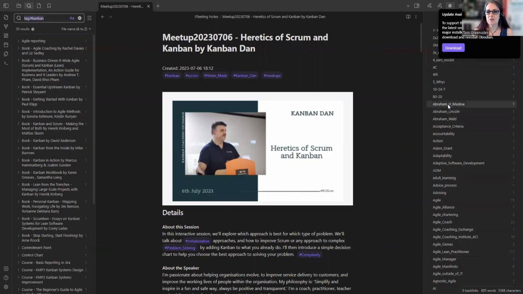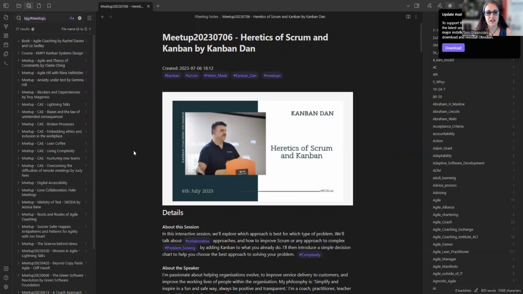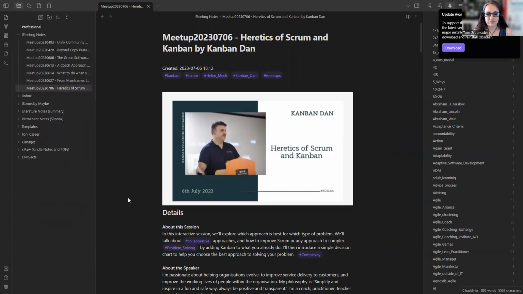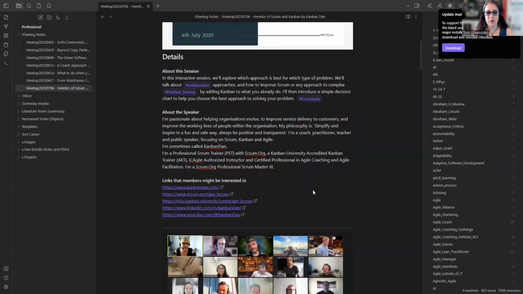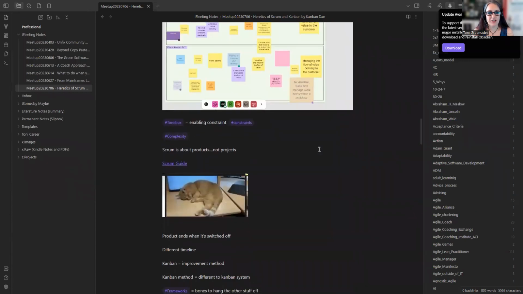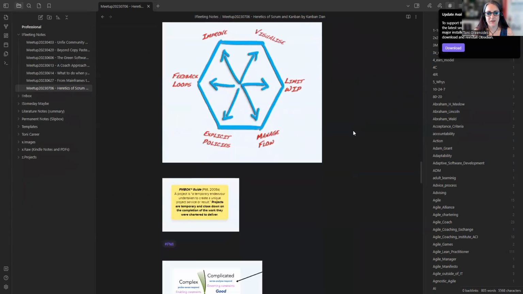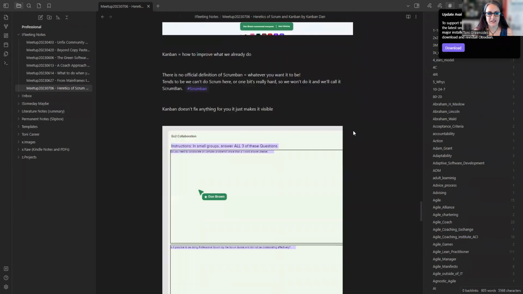I tend to put authors and famous, important people's names as tags as well, so I can see how much they pop up all over the place. And I've also got a tag here for meetups, so I can see the sort of meetups that I attended. So one of the great things about this is the amount of linking up that you can have. So as I'm at a meetup, I can take screenshots, I can put information in, all sorts of links. I love getting book recommendations. Of course, there's a cat there because why wouldn't there be? Have I even got a book recommendation on here?